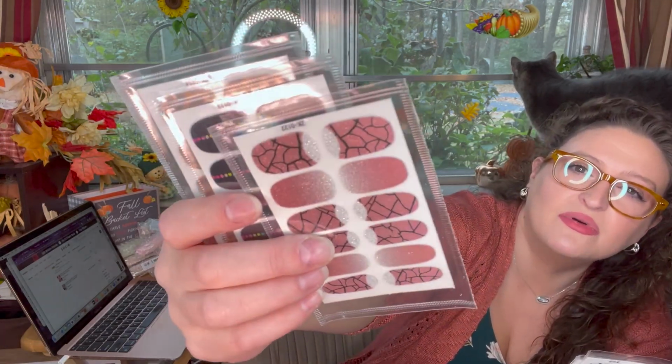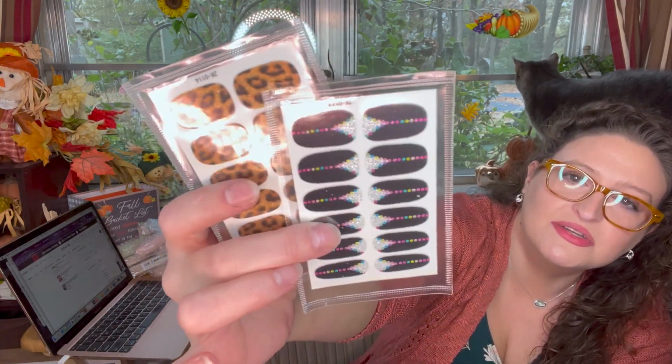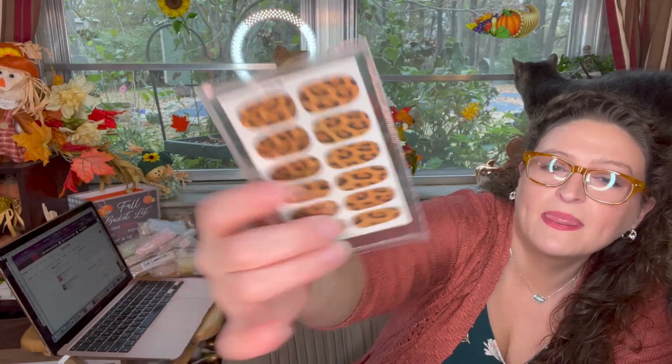Cute. The best part about these is you could just do an accent nail if it all was too much. I like that one with the ombre look to it. Very pretty. That's a New Year's nail right there. Super cute. Somebody told me if you open them up just to do an accent nail, you put the rest of them back, seal them back, take your curling iron or your flat iron or something and melt the plastic back together. That way they stay fresh and don't dry out.